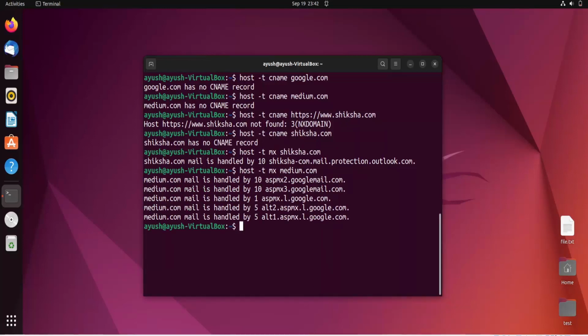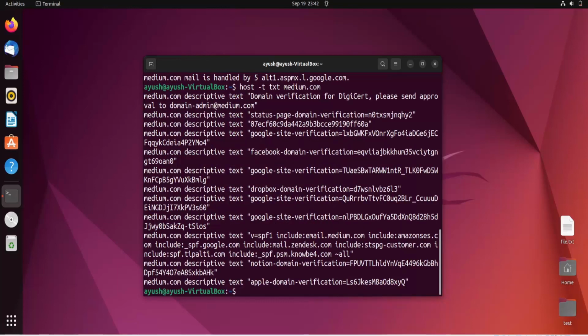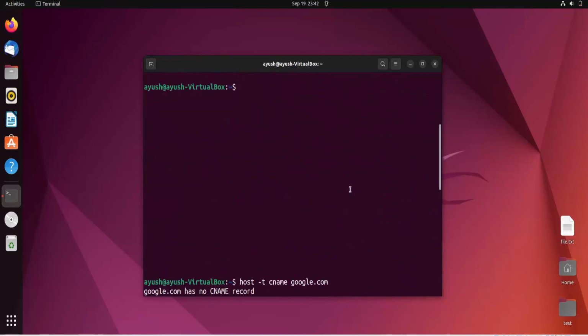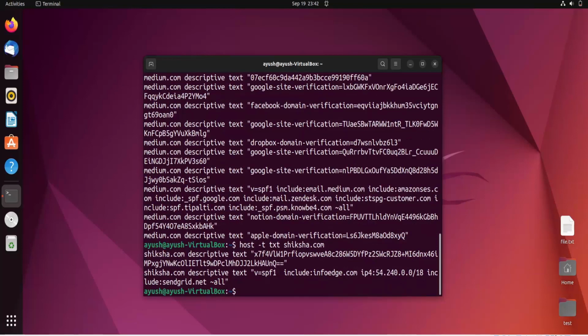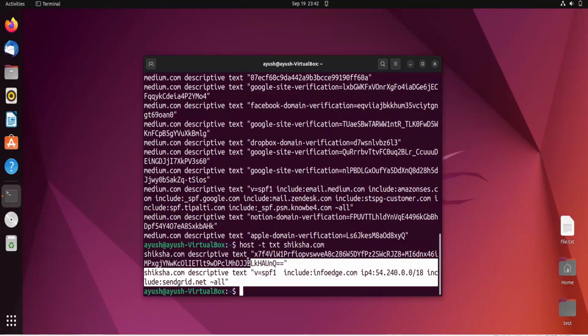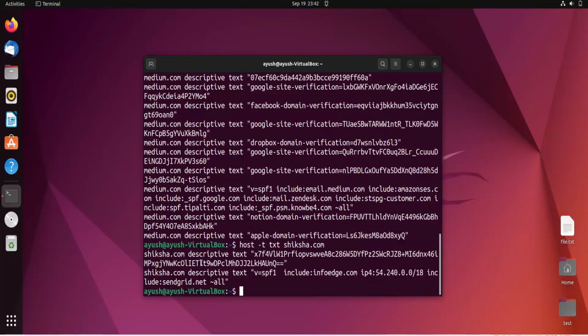And let's check another record, that is the TXT record. Okay, we are getting all those records here. Let's check another website, shiksha.com, the TXT record. Okay, we are getting all the information, whatever text is stored in the TXT records in the DNS.